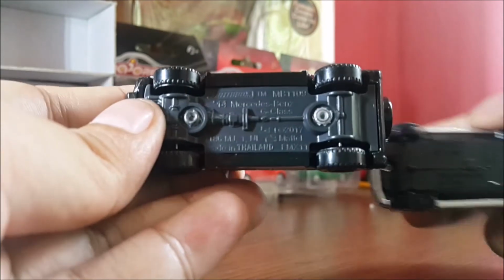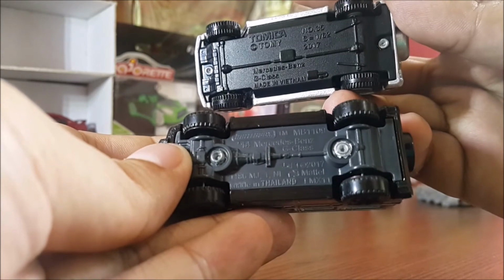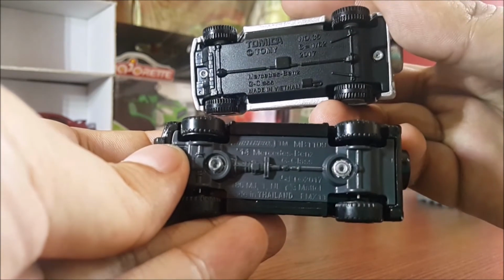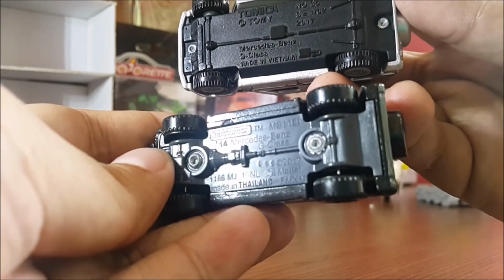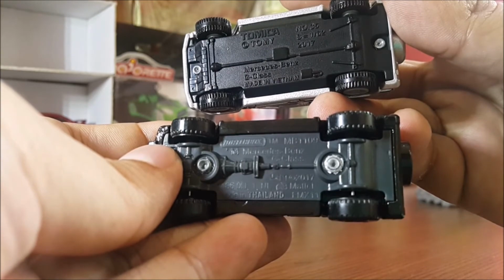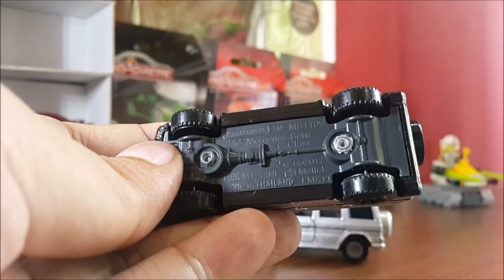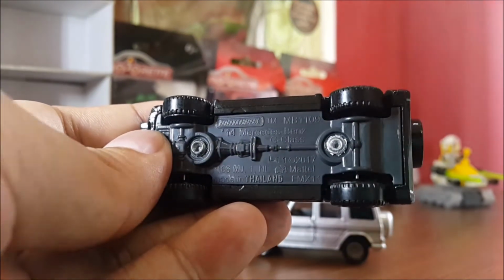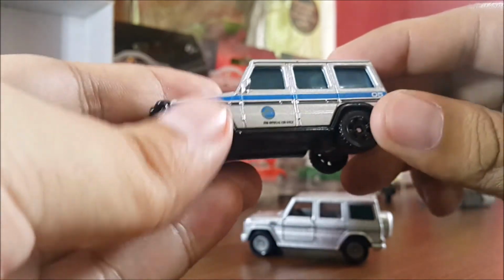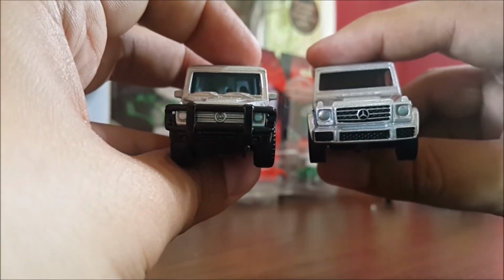Both have a plastic base. The Matchbox is made in Thailand while Tomica is made in Vietnam. So both are the Mercedes-Benz G-Class. Here's a closer look of the car again.